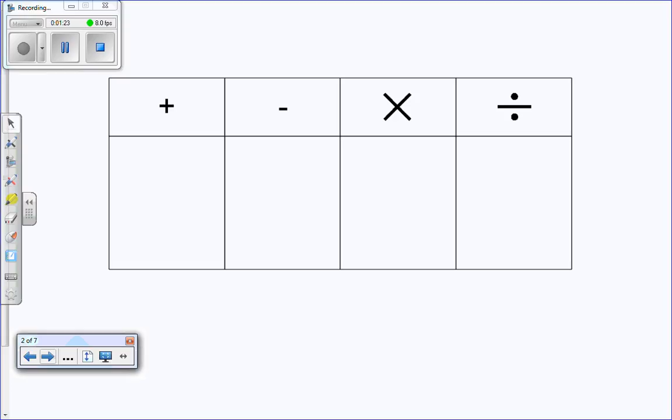All right, so we're going to start in this first column right here. Okay, and we see that sign there, very common sign. You've seen it in middle school, elementary school, everywhere. That is our addition sign. All right, so we want to think about some other words that mean to add. Of course we have addition, we can say add. Some other words that we have, we could say sum. If we hear the sum, it's telling us we added two numbers together.